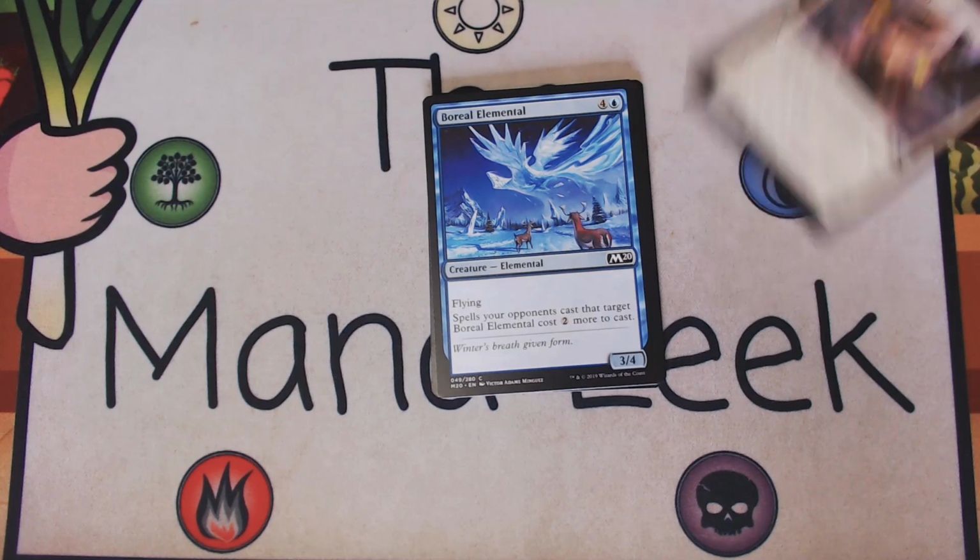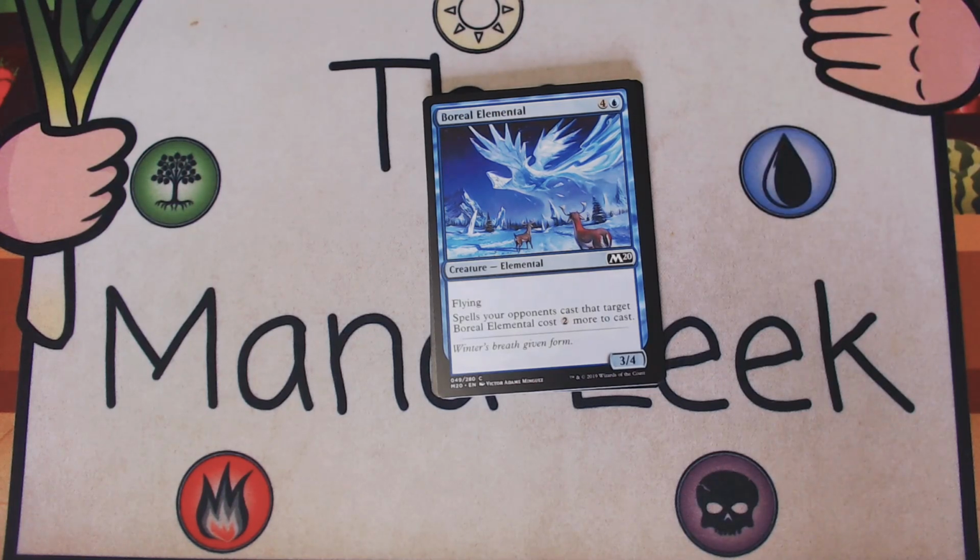Boreal Elemental, goodbye Aerial Assault. Boreal Elemental is a card that I am not out on. 4 and a blue for a creature elemental. It's a 3/4. It's got flyer, and spells your opponent's cast that target Boreal Elemental cost 2 more to cast. This thing's great. This thing is just great. A 3/4 flyer for 5 is already totally okay, and the fact that your opponents are going to have to spend more mana to actually kill this is great.